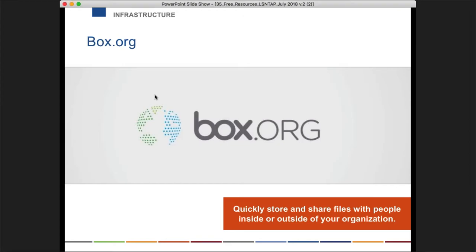But both Box and Dropbox are, I would say, a bit more mature as products, and things that I would be more comfortable recommending to most organizations than I would OneDrive. And again, if you're an organization that's on G Suite, using Gmail for your email and Google Calendars and such, then Google Drive is an excellent file sharing platform.